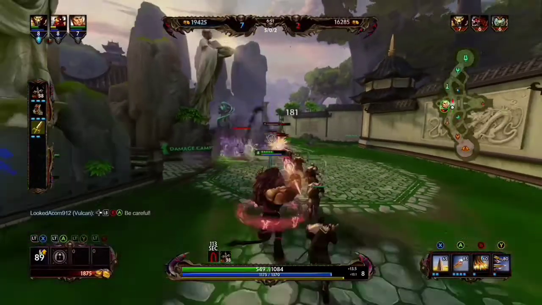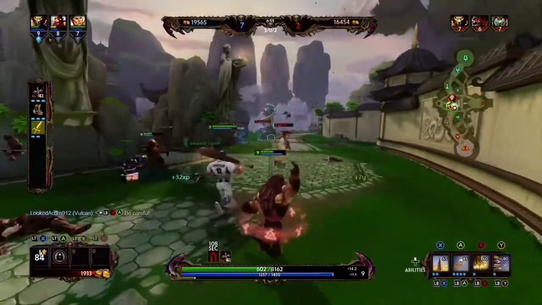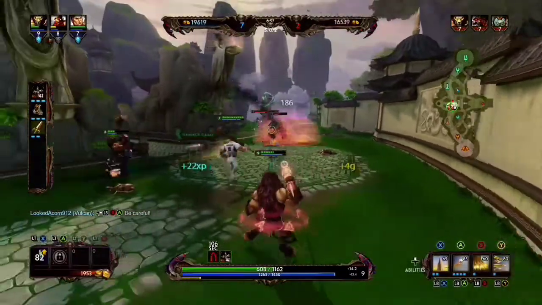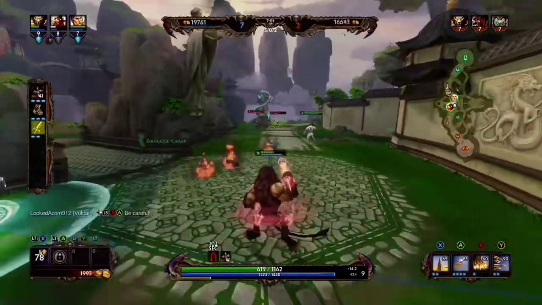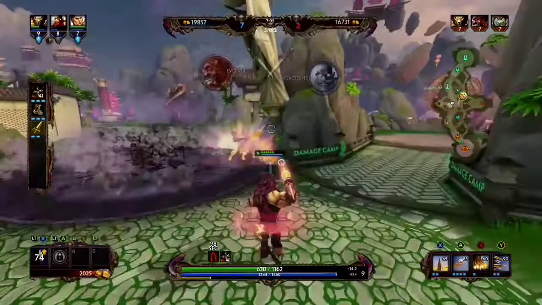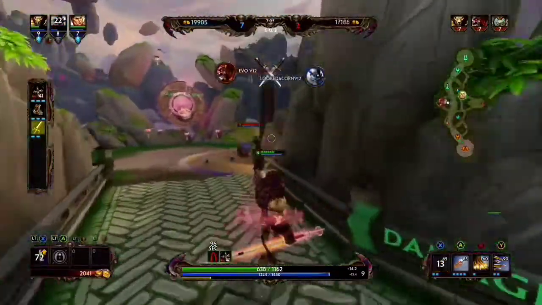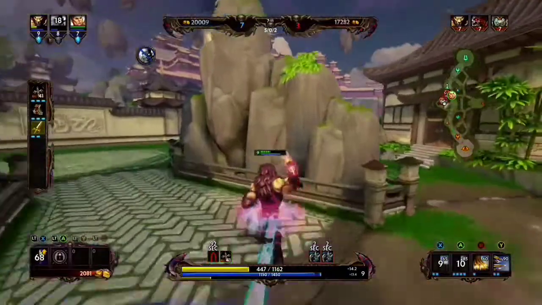The second build I would probably recommend more if you're playing ranked instead of just casual. I usually run that build if I'm playing ranked Joust. If I'm playing casual Joust, I'll run the stackable Transcendence. But that's really it for the builds, guys.